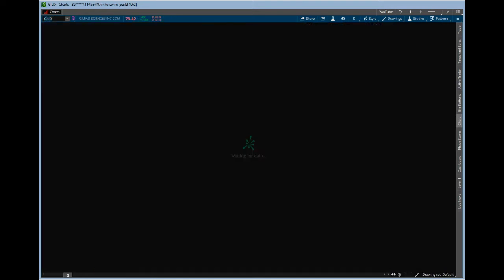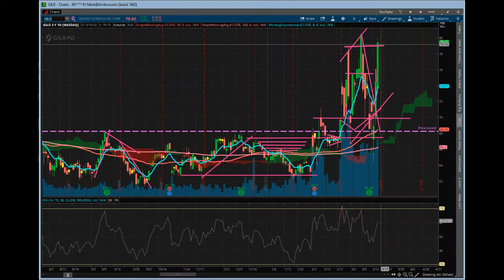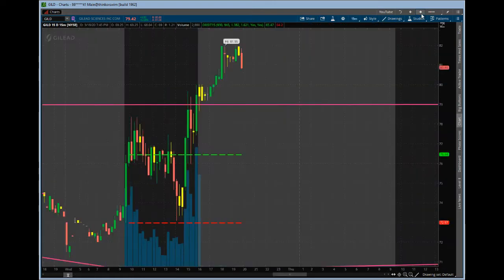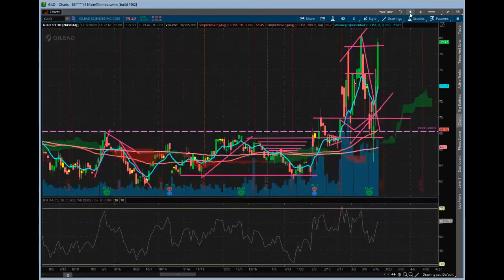Gilead again making progress on their coronavirus vaccines. Finally closed above this level right here, so let's see if that can hold. I think it got some good news after hours too, or at least a good pop after hours. That had some nice movement there, and then it dripped down a little bit. Pretty wild stuff in here. But it is generally overall pretty bullish if we can get out of this range.